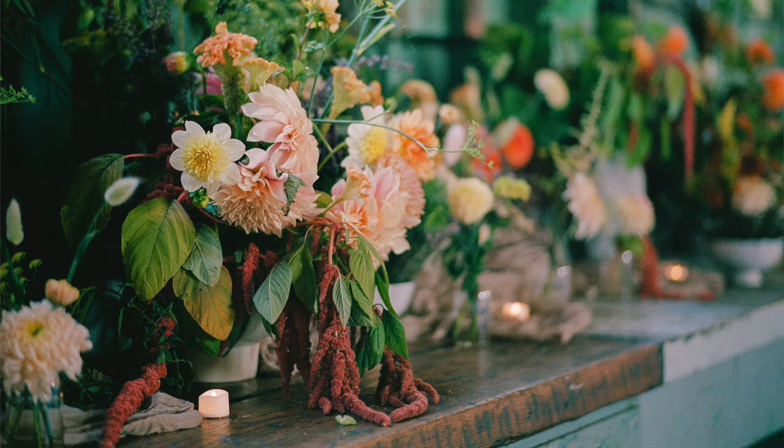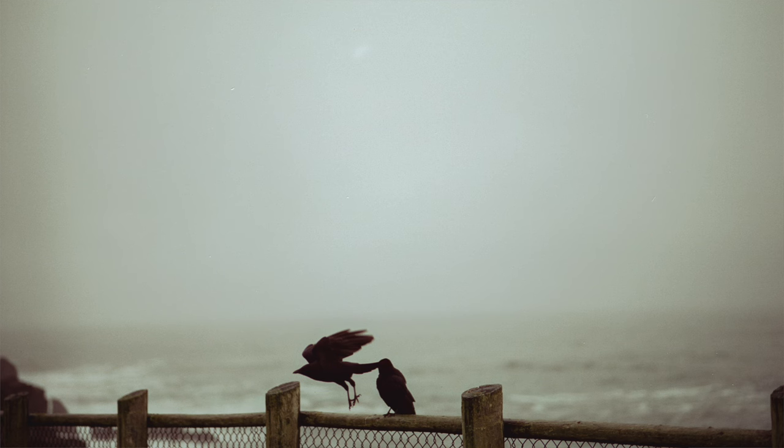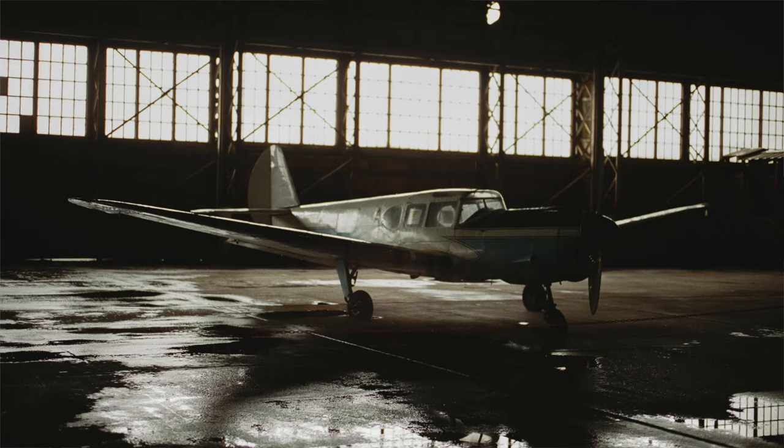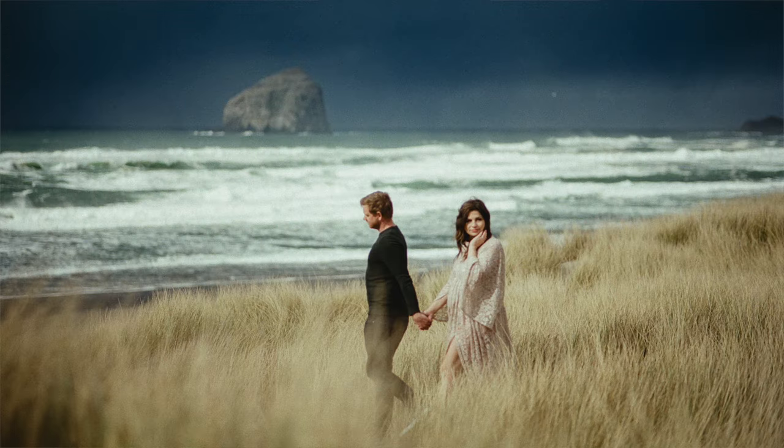I would say the images are what I expected them to be. They're sharp and crisp from my focusing using the rangefinder, but also sometimes a little soft when my focus is off or motion is happening really fast — and those work for the most part. The MP is probably a little less lenient than the digital M11 or my experience with the M240, but overall I love the images from this camera.